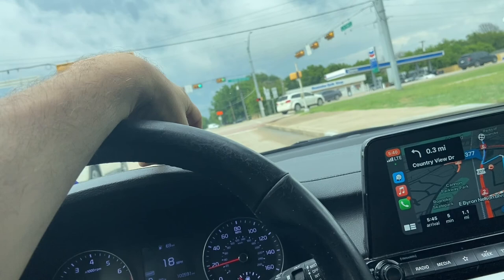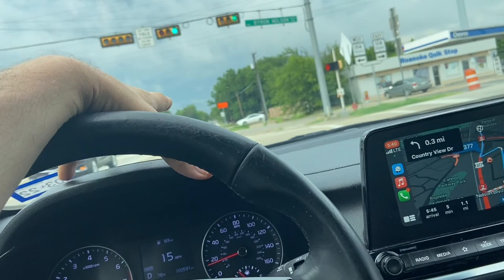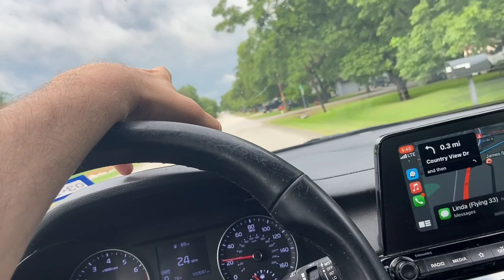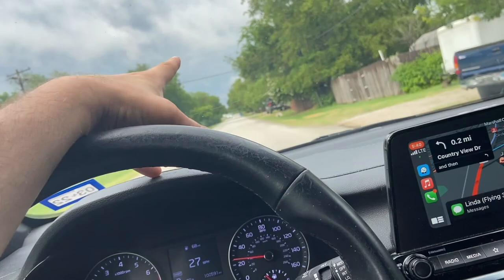You want to go to the restaurants first, get the merchandise, which is the food. You can call it product or food, really anything. I say merchandise. It's like, get the goods first, and then go to the other area for the drop-offs. I call them drop-offs. Some people call them deliveries. I call them drop-offs.